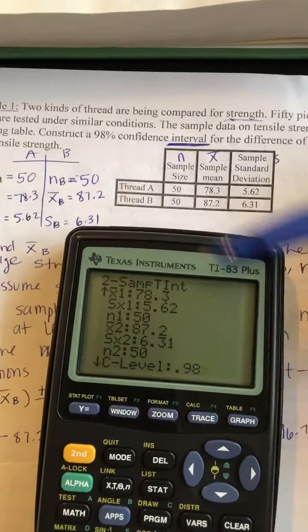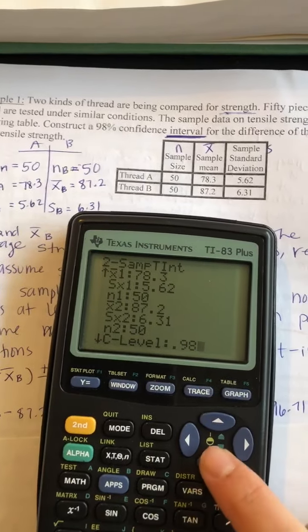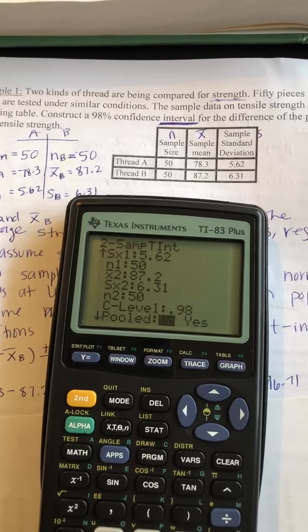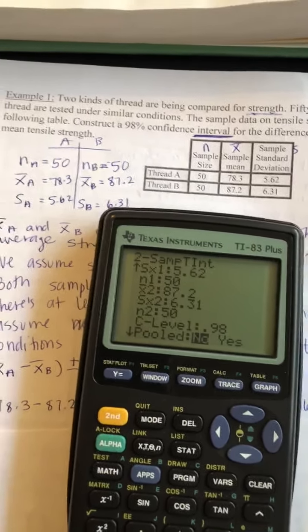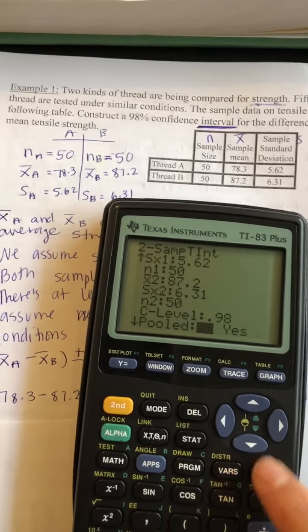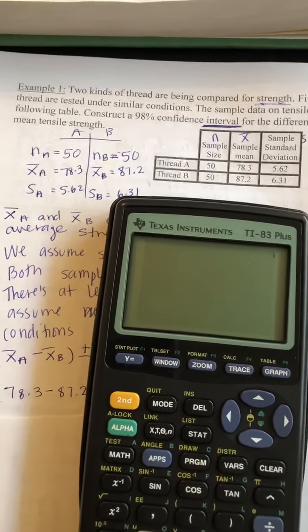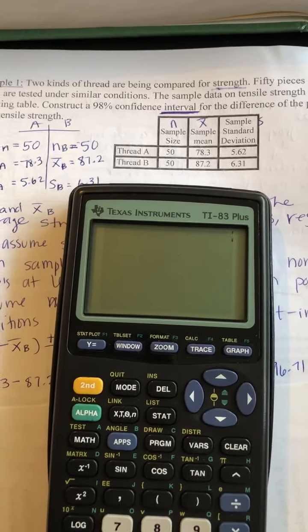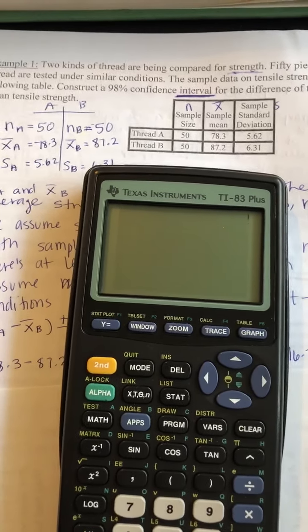So 98, I'm going to put 98. And then just a reminder, for pooled, always put no. So I put no. And then you put calculate, and it'll give you the interval and the degrees of freedom.